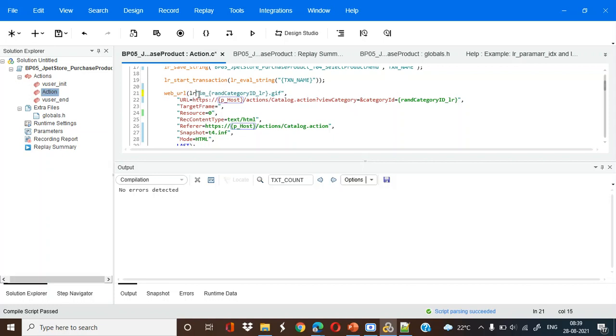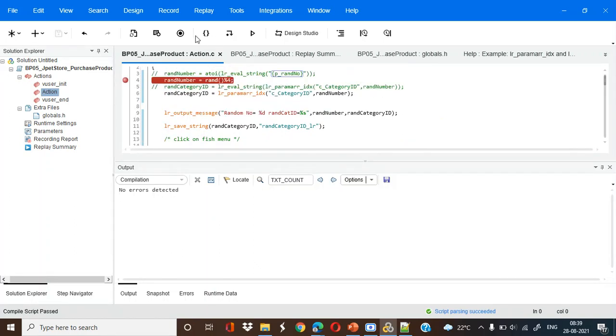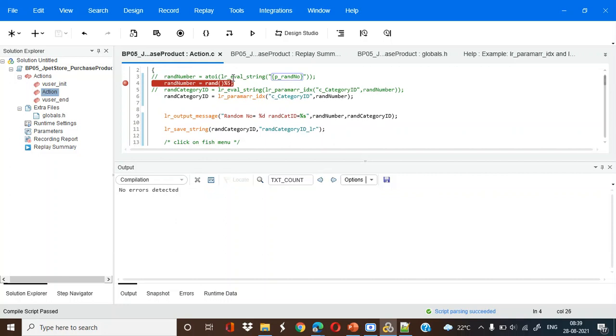Even we can pass lr eval, compile it. No error. Just make sure modulo 5 because we have 5 values 0 1 2 3, plus 1.